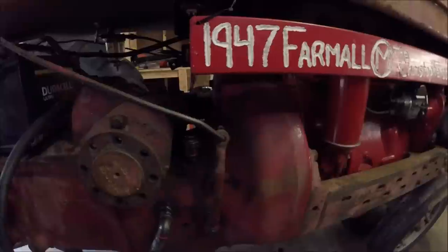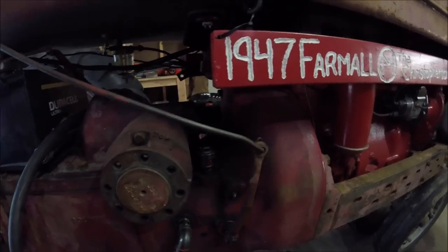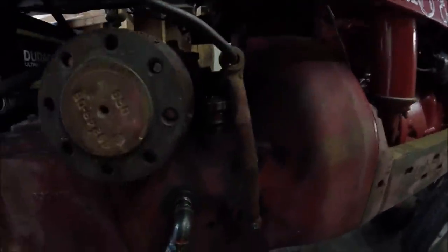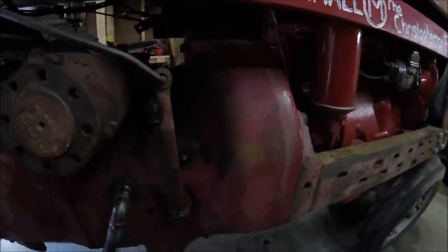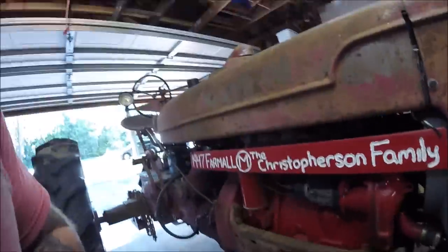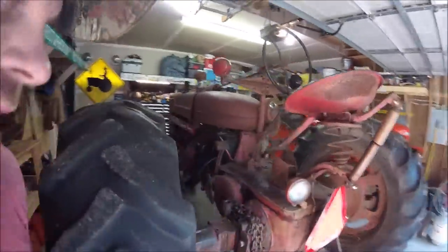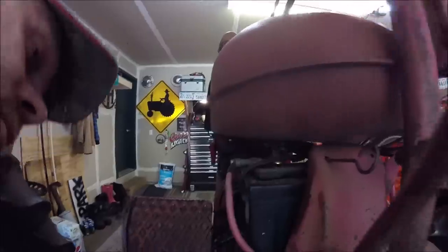All right guys, we've got it all back together, and I've got fluid in it. I've checked the raise and lower hydraulic control lever to make sure you can hear that relief valve snap. So when I pull it back, you can hear it snap forward. That way we know it's locked in and working. So let's go ahead and fire it up and see what happens. I'm hoping everything's working right. It's not very often I get everything right the first try, but fuel's on.